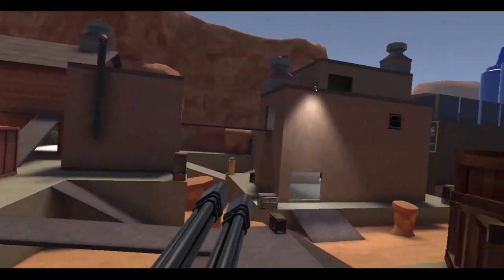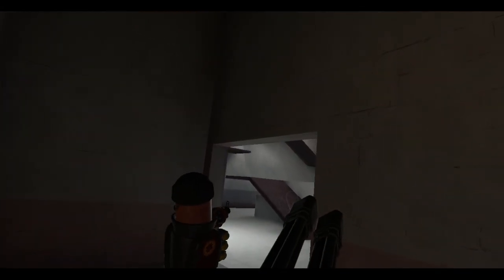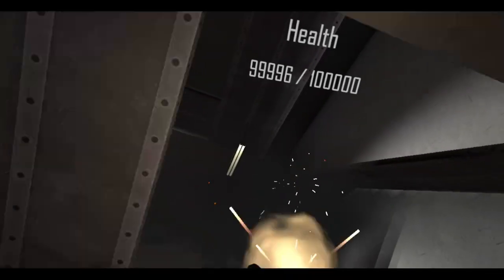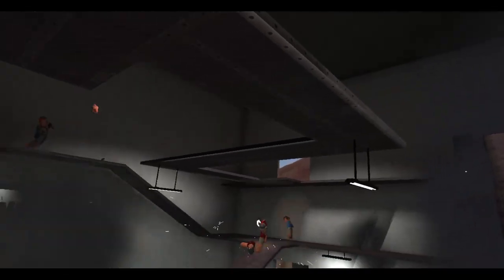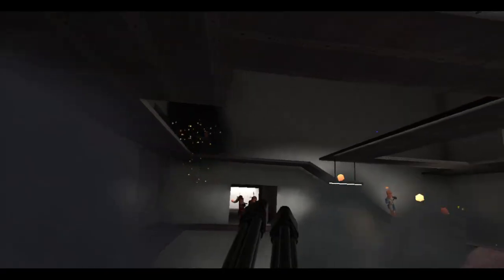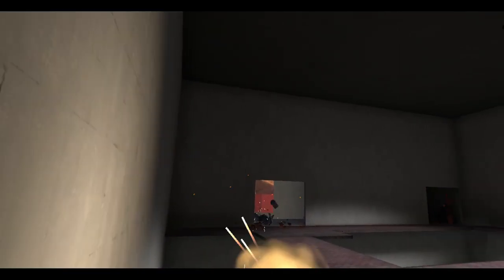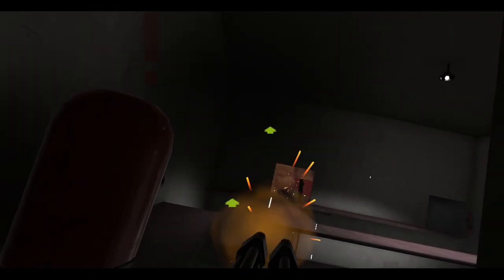Where is everybody? Oh, they're probably inside the building. Whoa! Is that our spy? Can't tell. The blue team. Whoa! He'll give us health.